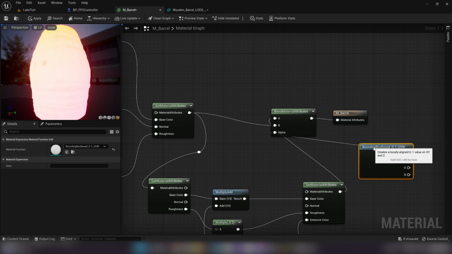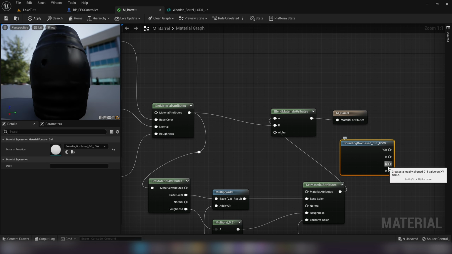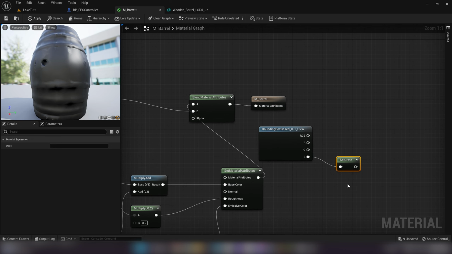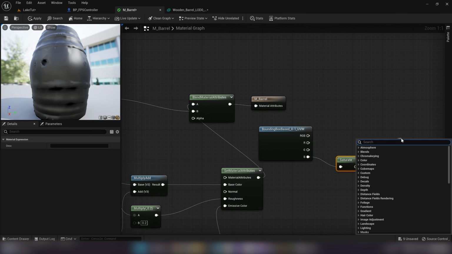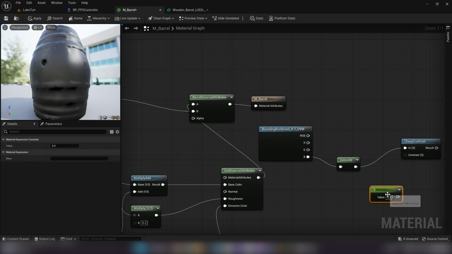And so I'm not going to use the RGB here, I'm just going to grab the B, which is going to be our Z, and we're going to saturate that and use a cheap contrast. And you don't have to follow this, by the way. This is just purely for illustrative purposes. So we'll crank up the contrast and then we'll drop that in.